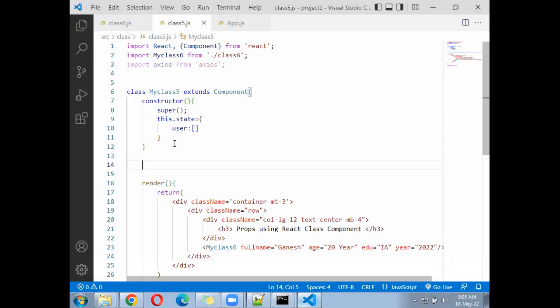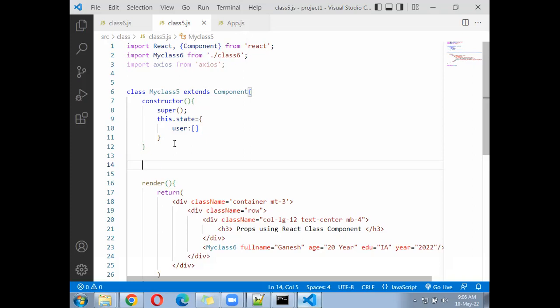If the function is required to call again and again, then we have to write a function. If you want to get the data from the API again and again, you have to write a function. In case you want to call it only one time, then you can use this directly.